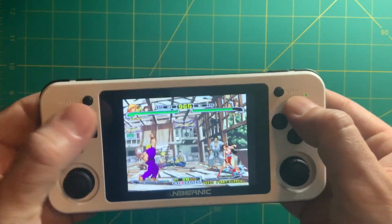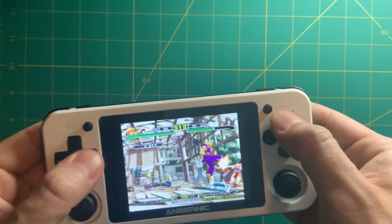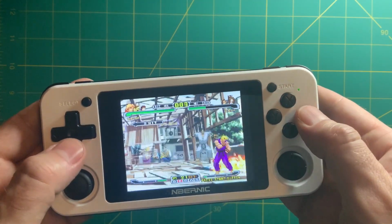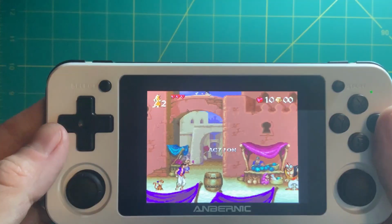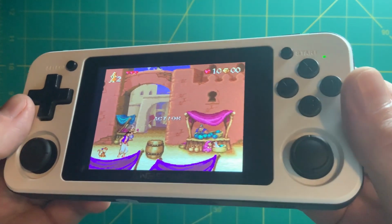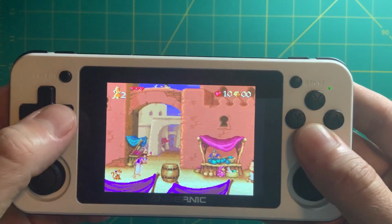It just feels a little less smashed. And I incorrectly said 16:9 in my last video. 3:2 is the ratio for this Amberneck RG351P. But you can see here the black bars don't really bother me that much. Unfortunately, it makes those bezels bigger, and it makes the screen feel a little bit smaller.